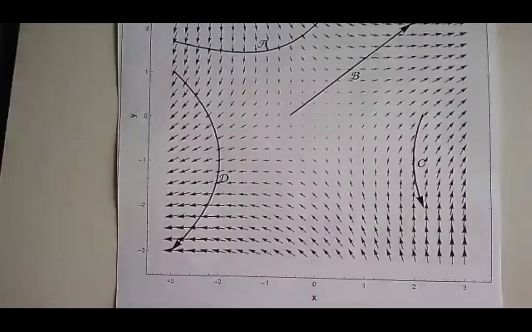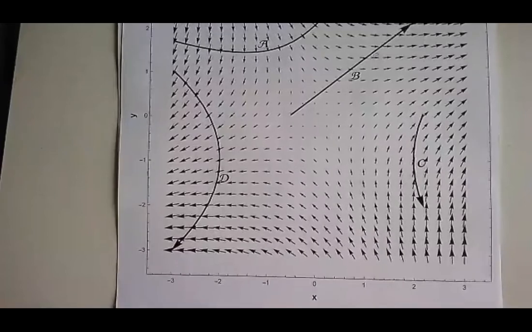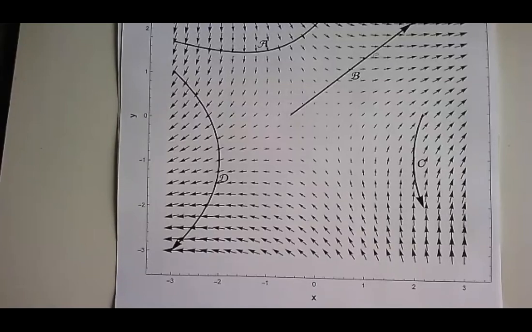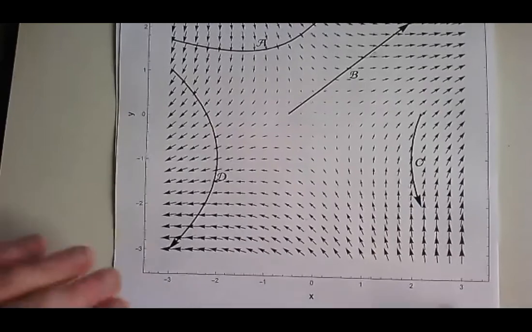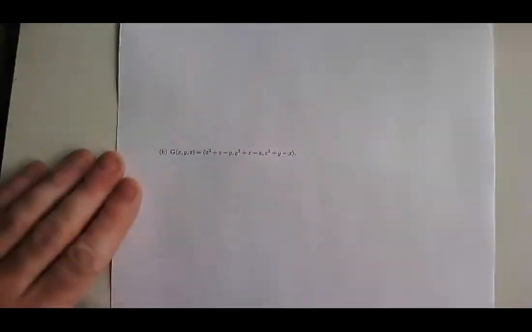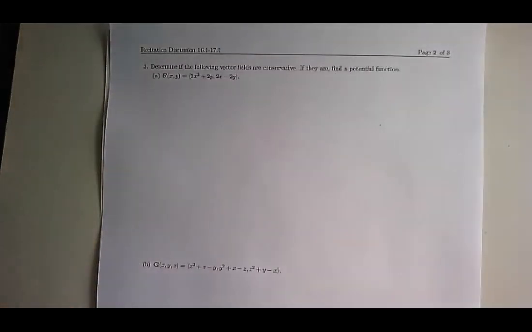Okay, so just a little bit of a graphical introduction to vector fields here. You know, the book's organization jumps around a little bit in this chapter. We start by talking about vector fields in general and what a conservative vector field might be. We come back to that in section 16.3, where we have some very specific tools for looking at various integrals and conservative vector fields. And then 16.1 and 16.2 have to do with these line integrals and some techniques for calculating them. So I wanted to start with this. I'm also going to jump around a little bit in the recitation examples. I actually want to look at problem 3 before we get to calculating some line integrals here.